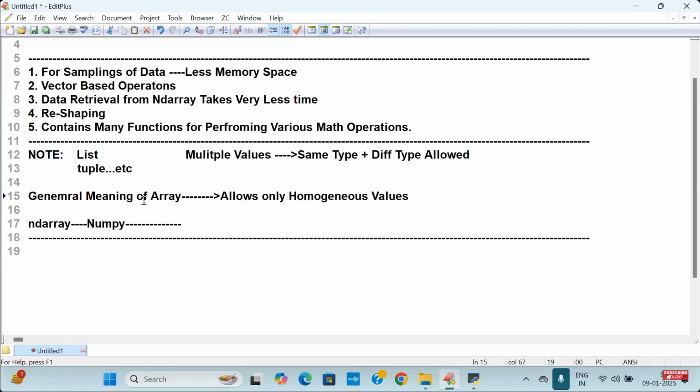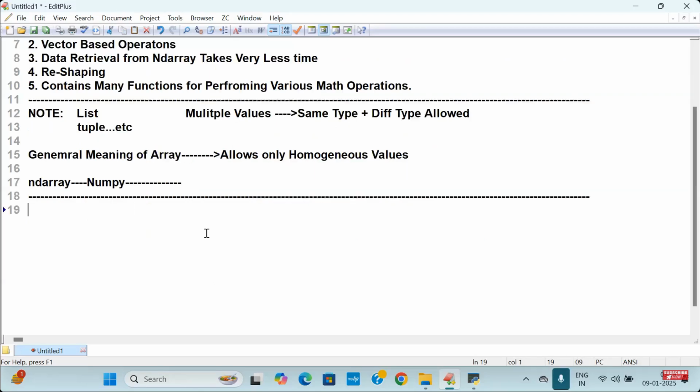That is nothing but C language arrays. Integer array means it allows only integer values. Float array means it allows only float values. Character array means it allows only character values. It never allows other types. This is the same in C programming, C++ programming, Java programming, and C#.NET programming, if you take the arrays concept.